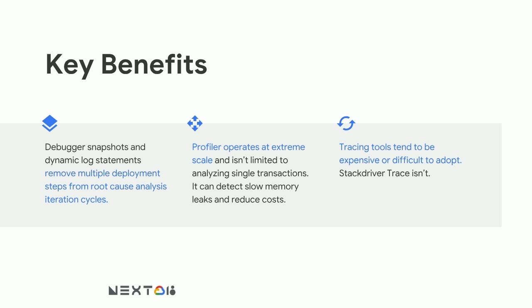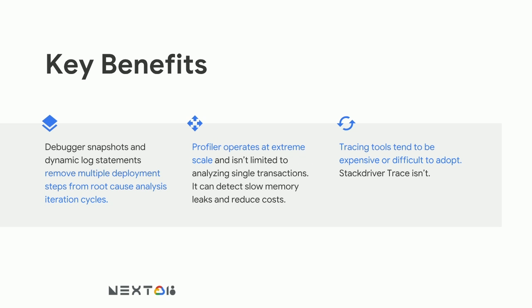Then you get to read the logs using your logging tool and find out if the system is functioning the way you expect, or maybe get some insight into what the error is. Maybe you found it, maybe you need to add more log statements. And so you go through typically a couple of iteration cycles of deploying things to production, which is painful and slow and bad for your customers. With snapshots and log points, which allow you to just add those log statements if you want the fire hose view, you can do that instantly, which is really, really powerful. And this is why we developed Debugger inside of Google. This is why we use it so often, including some of our biggest teams.